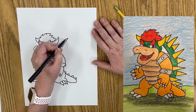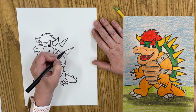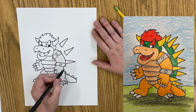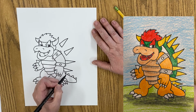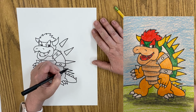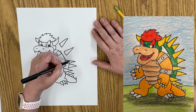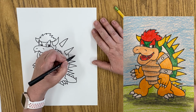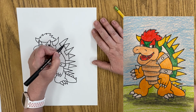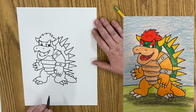All right, so we're gonna start over here, do kind of a curvy line, not super straight, and a V. Then we're gonna come here, curvy line, and a V. Then we're gonna come here, just a V, just a V, and another V. And we're gonna draw a line coming up with another V, a line coming up with another V, a line coming up with another V, up, and there's another V. And there we have it.